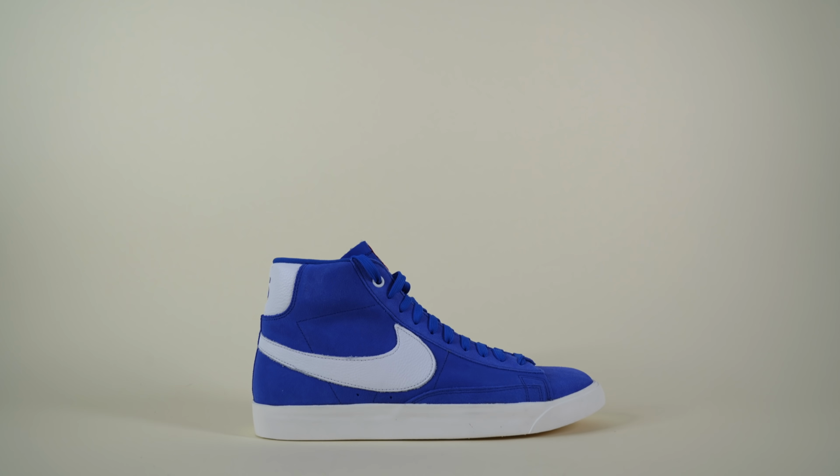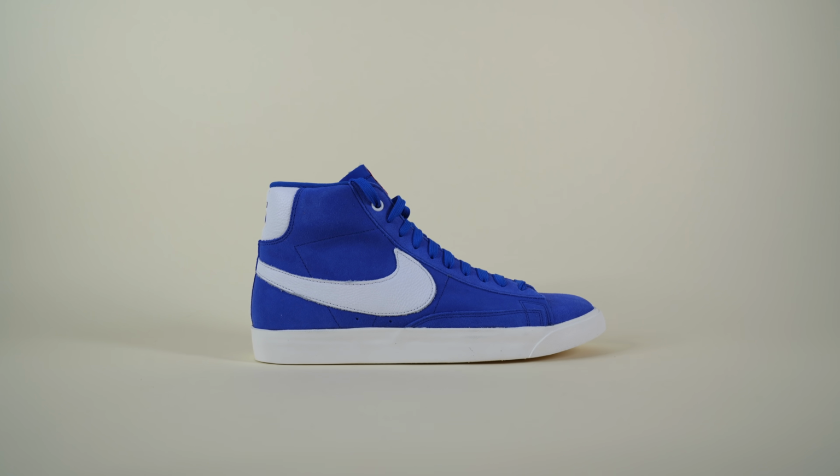And all of the values that I've given each one of the sneakers in the collection is based on either the GOAT used price of generally a shoe in the same condition, or just the brand new price of the shoes on StockX if they are in fact brand new. So just to run through them really quickly, we've got the Blazer Mid Independence Days. I have them priced at $110.